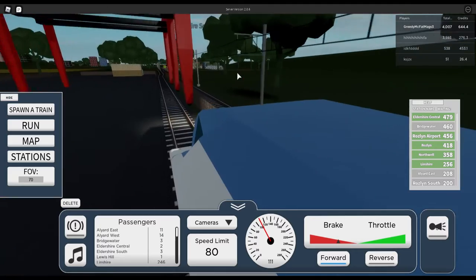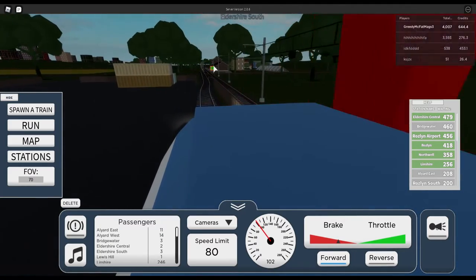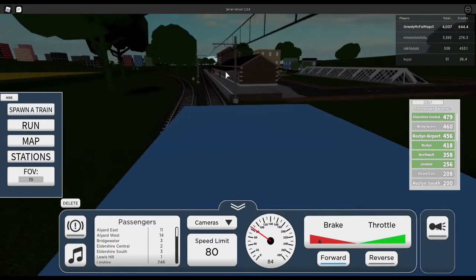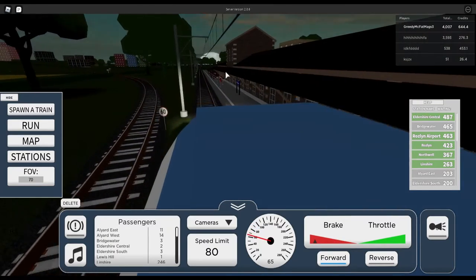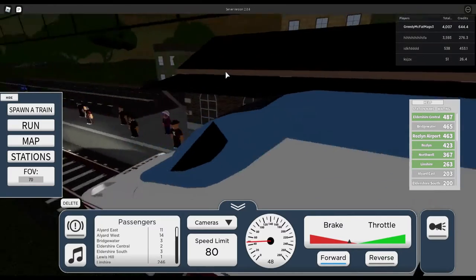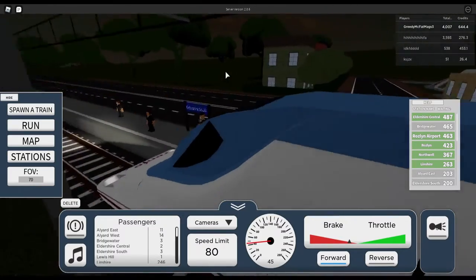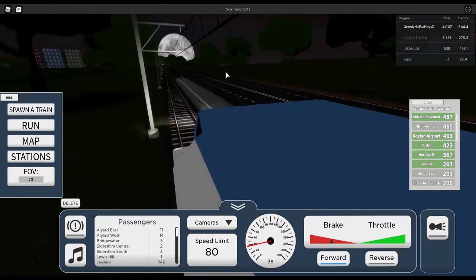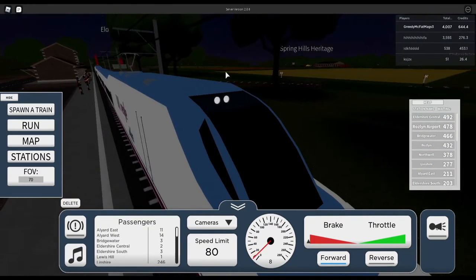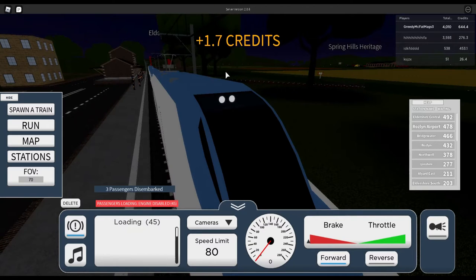This game is so stressful. You don't want to derail. It doesn't put you in too much stress, you know what I mean? Alright, we've got some passengers here. What's this station? We'll go on the right hand side. 1.7 credits, and every time, what's it called?